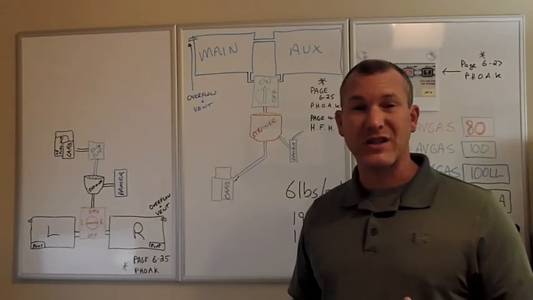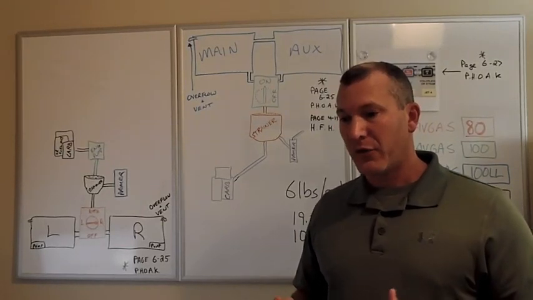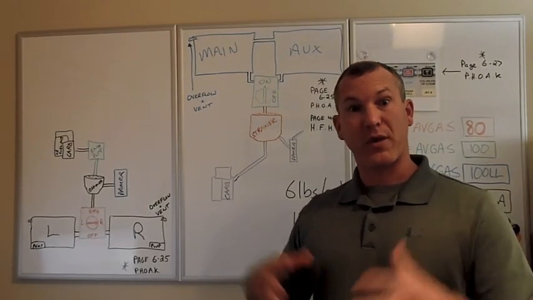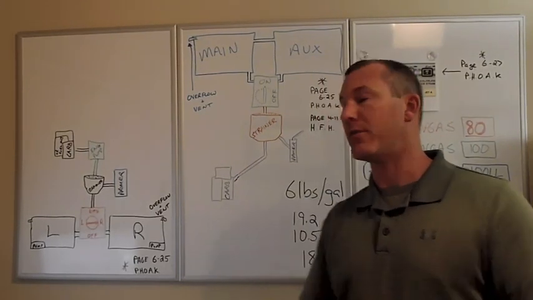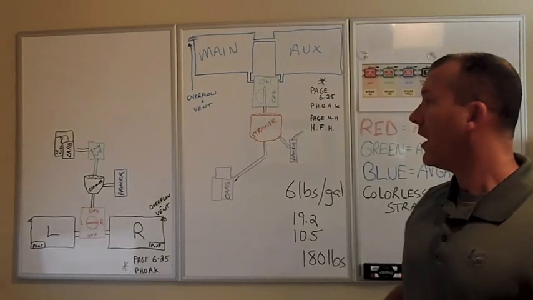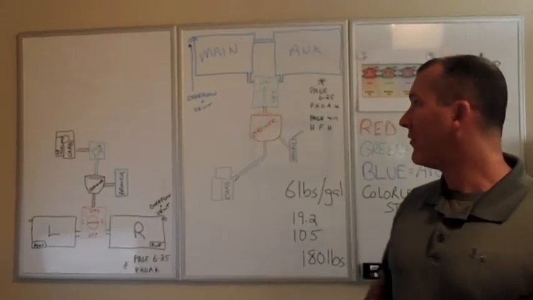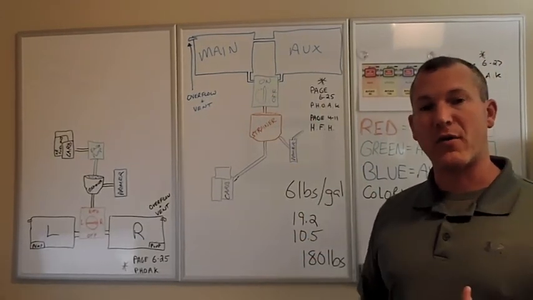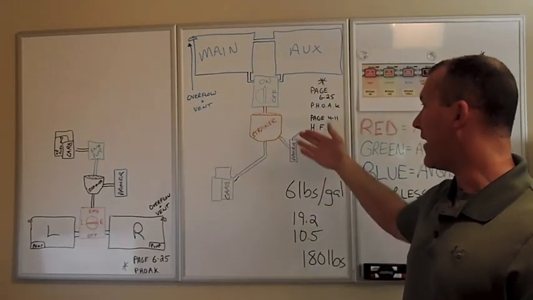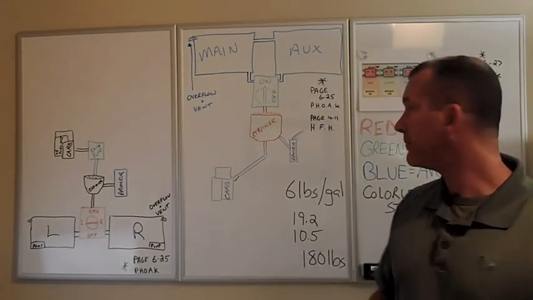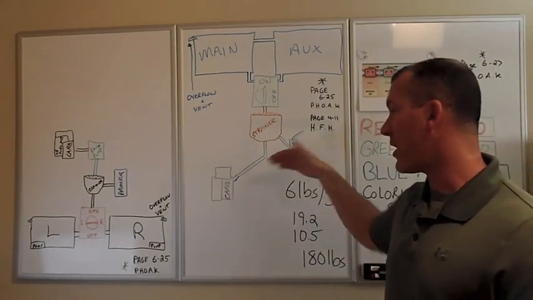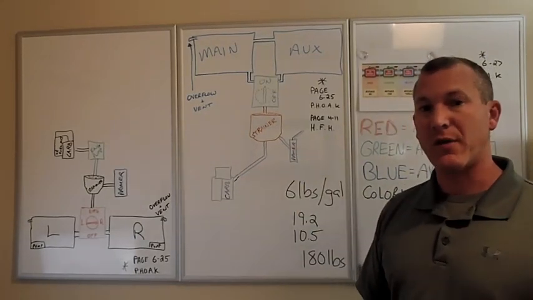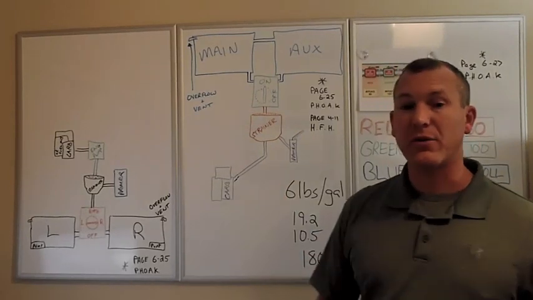Usually collocated with that is an overflow valve as well. It's kind of like an overflow valve in your sink or bathtub so that if the tank is overflowed or things expand, again, we don't end up with damage. It just overflows out that overflow valve. We often have a shutoff valve as a part of our tank system. We have a strainer or filter. We may or may not have a primer that allows us to prime the air and fuel mixture device such as a carburetor or fuel injector.